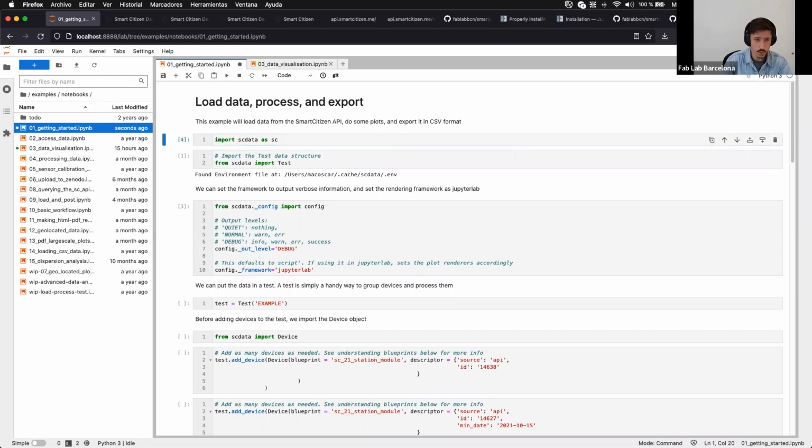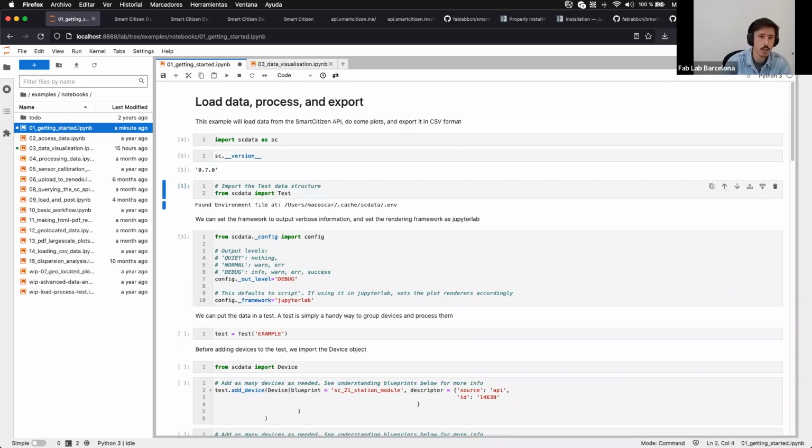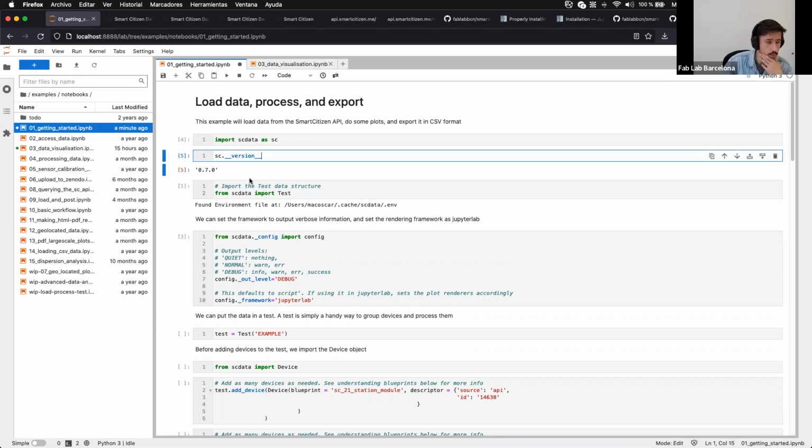So here, for instance, you can run sc.version, and in my case, I'm getting version 0.7.0, which is the latest version. If you run this command, you should see a similar output as well.